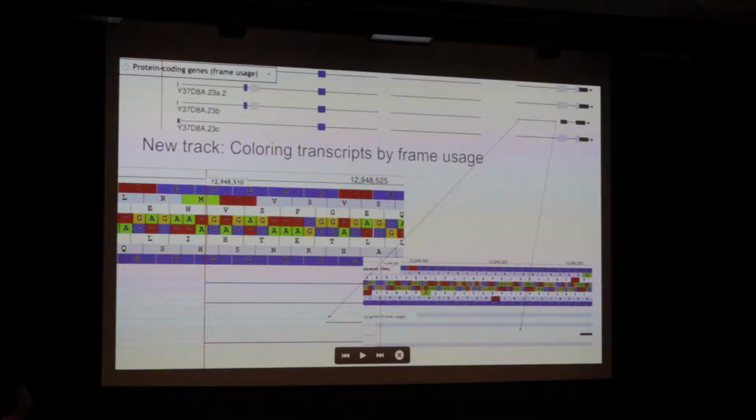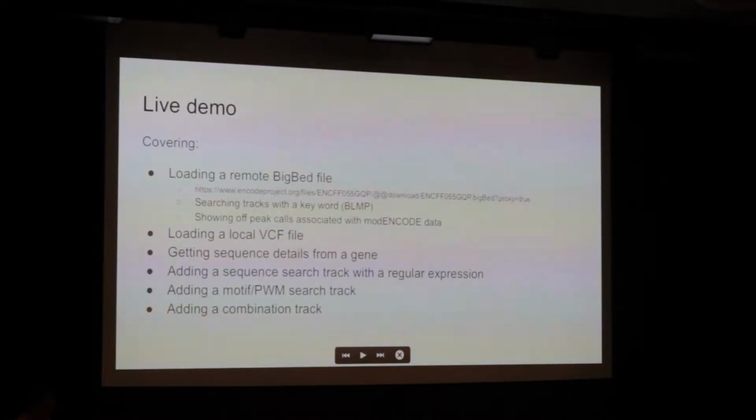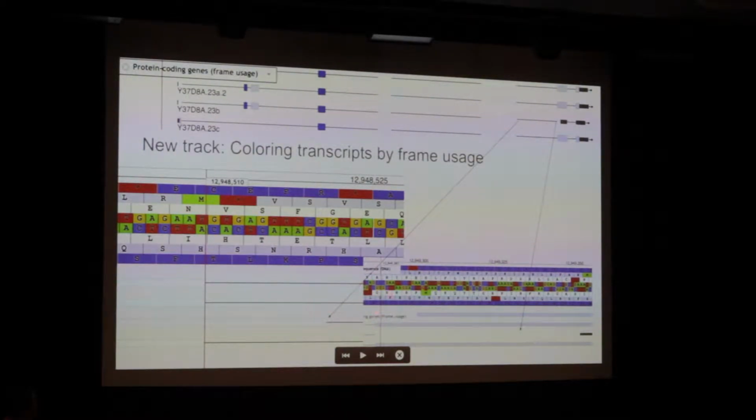Relatively new is also, oh boy, blue is unfortunate. But on this screen anyway, I think it looks great on a real monitor. You can get color coding of protein coding genes by the translation frame. So for instance, in this gene I can tell that, yeah, here it is. There's a frame shift due to an extension of this exon. So most of the exons go here, but this one goes a little bit farther. There we go. And then I can see that as a result, downstream, the frame of translation changes in the following exon. So it's kind of a neat little feature that I implemented not that long ago, so I thought I'd point it out.